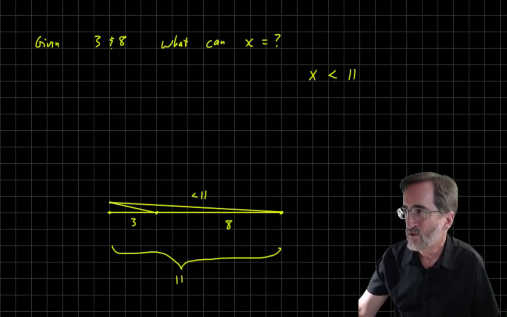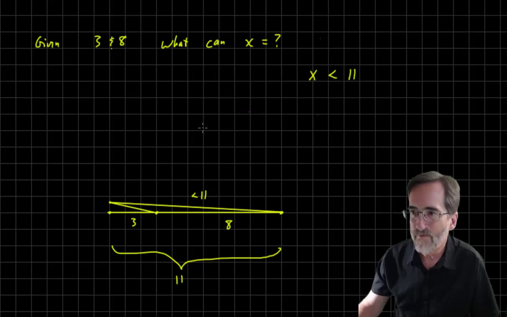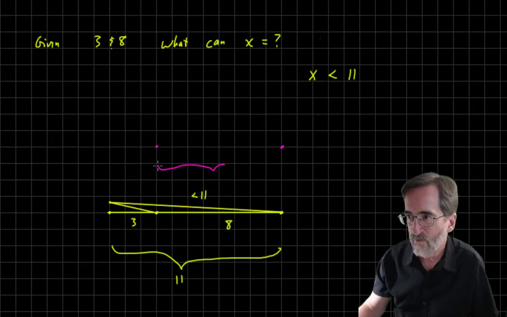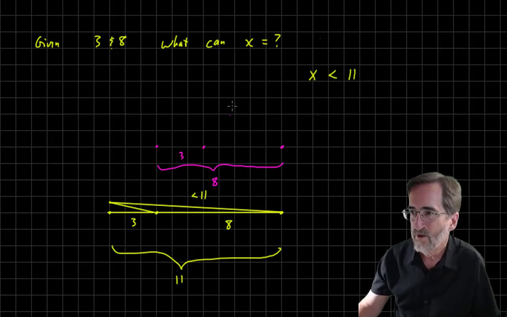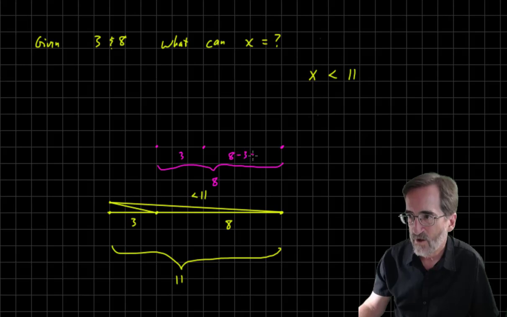Likewise, let's consider laying them not end to end, but overlapping. So I'm going to put my 8 segment here, 2, 4, 6, 8, for the whole thing, right? So this is 8, and this is going to be 3. Okay, overlapping. What is the difference between 3 and 8, or what is the length of this segment? 8 minus 3 is 5. 8 minus 3 is 5.